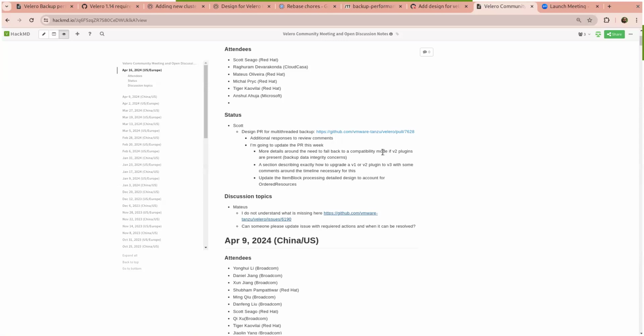It takes the ordered resources from the backup, and for those resources that are in the item list, it brings them to the front. So what the backup logic gets right now from the item collector is a list of all the resources identified for the backup, ordered resources first in order, and then after that, the resources as identified.